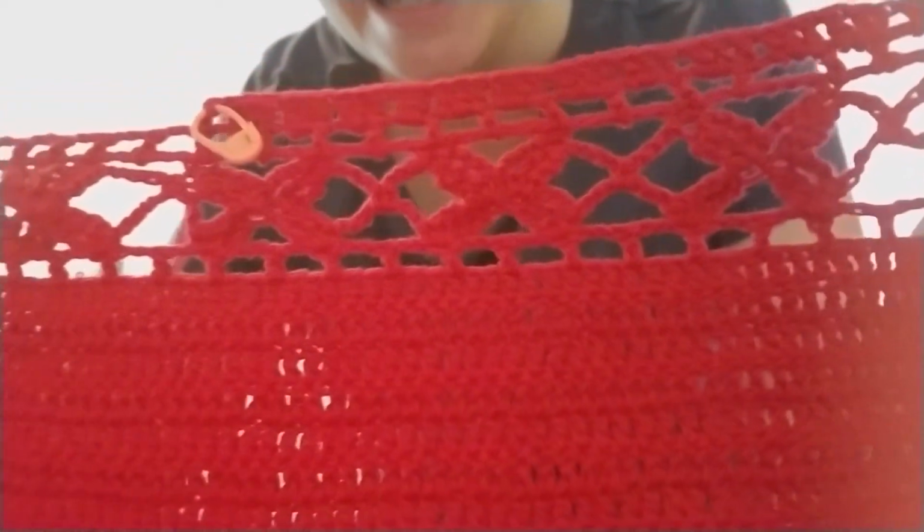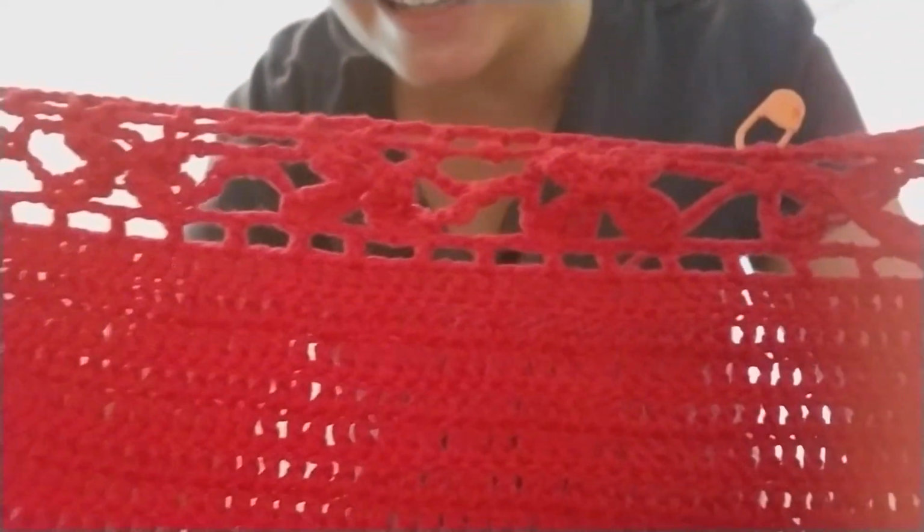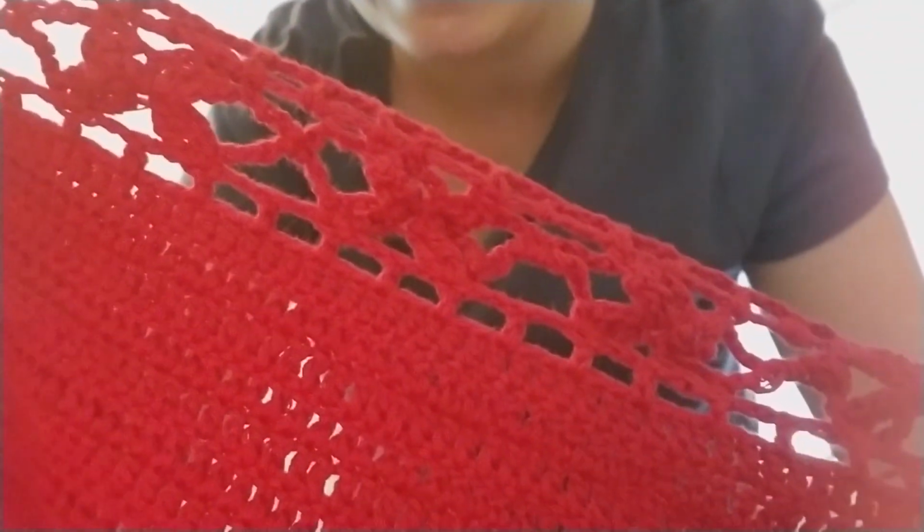Isn't that pretty? Oh, it's so pretty. And like I always say, that yarn is not as red as it shows on camera. It's more of a rose type red. I think, yeah. So that's fun. That's really exciting.